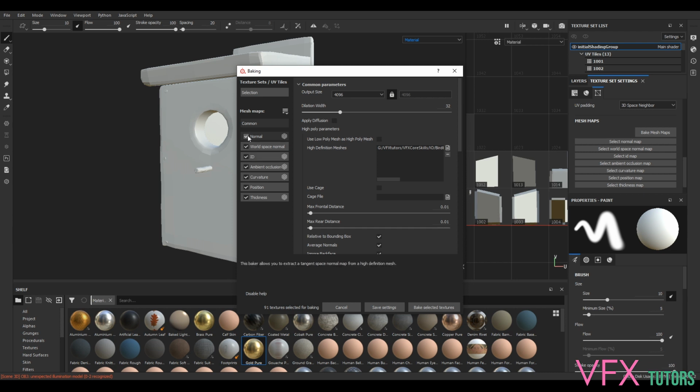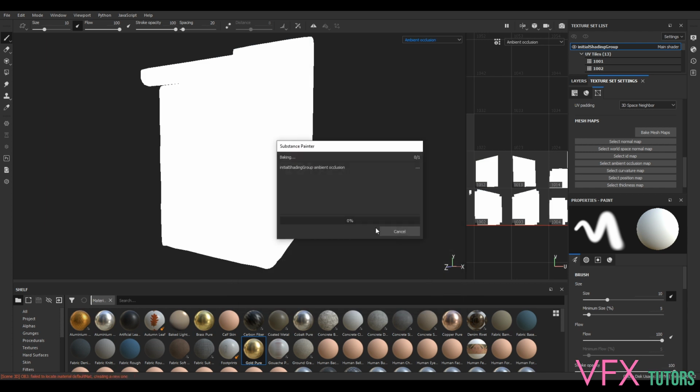Ambient occlusion does work the fastest, so sometimes it's good just to turn them all off. If it's a model that's just come from nowhere, I would just turn the ambient occlusion on because it bakes the fastest. It also will show us if there are any errors in our UVs or anything like that. Anything that's slightly wrong. It shouldn't take too long. I might have to eat my hat if it does take ages.